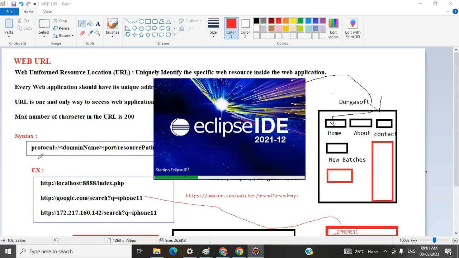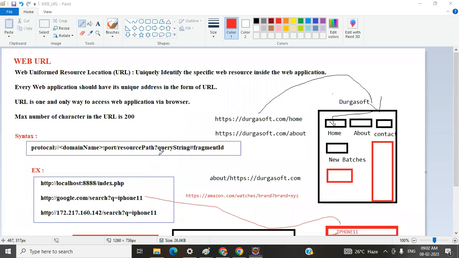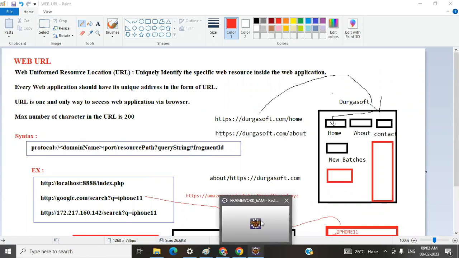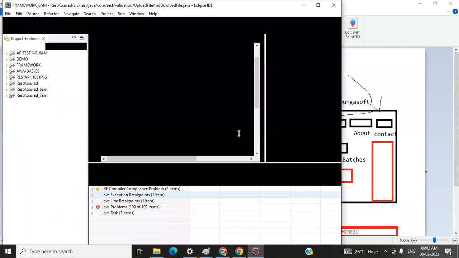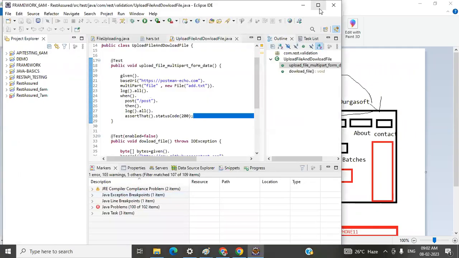This is what is controlling it. If it is not followed, it will not even be accepted. It will not be possible for the browser to understand what address we are sending. Understood? Okay.